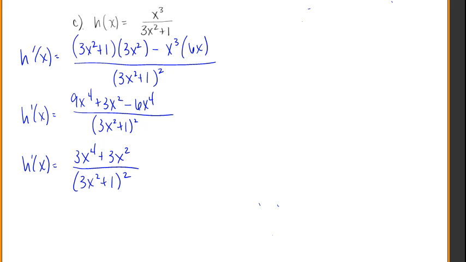Okay, to test for the critical points, we want to set our derivative equal to 0. And just notice that real quick, because our first derivative is actually a fraction, we can answer that whole question of when is the derivative equal to 0 and when is the derivative undefined. Remember, the only thing we can't ever have is 0 in the denominator. So if I look here at the denominator, it's just 3x squared plus 1, all that squared. We want to determine what values of x would make that denominator go to 0.